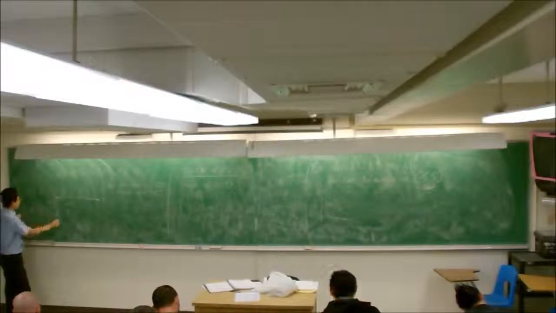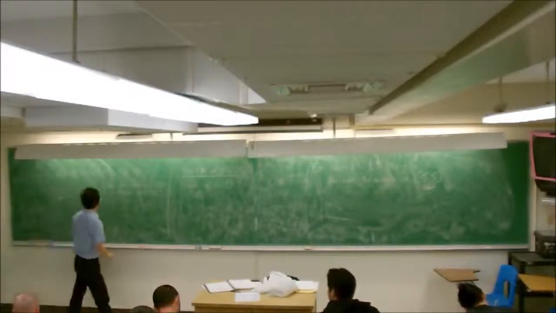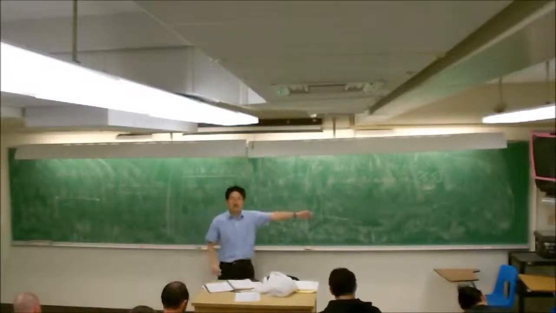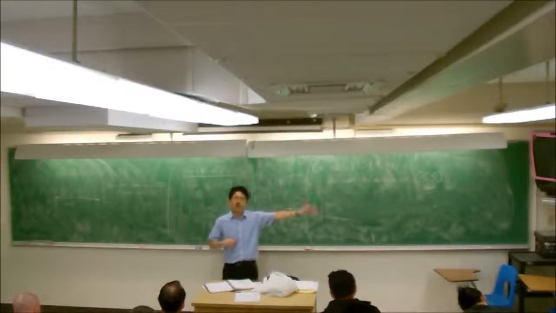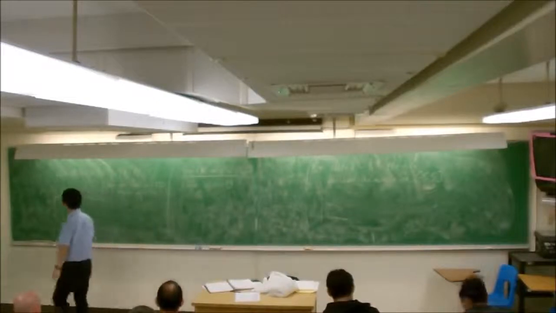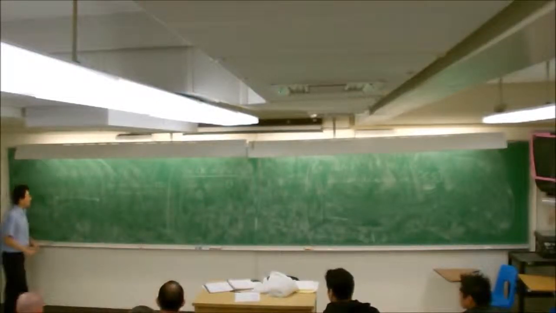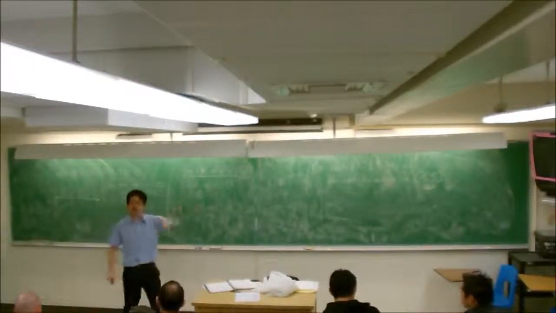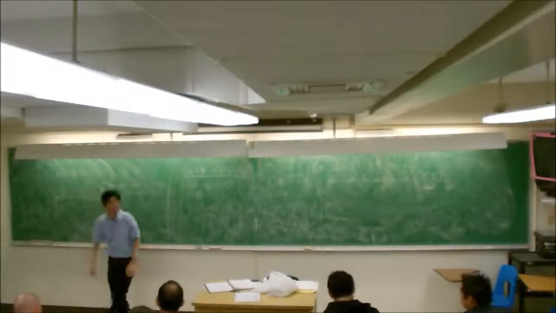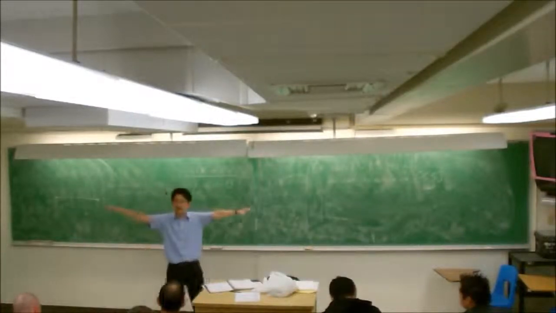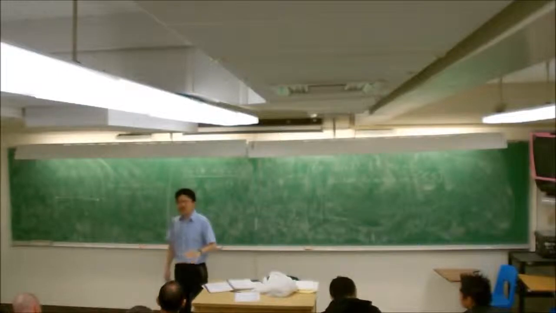Now, what does that say about S? My derivative is V. If my derivative is positive, I'm doing what? Increasing. And if my derivative is negative, I'm decreasing. Now, we're traveling along a horizontal line. What does it mean if S is increasing? That means the car is going forward.